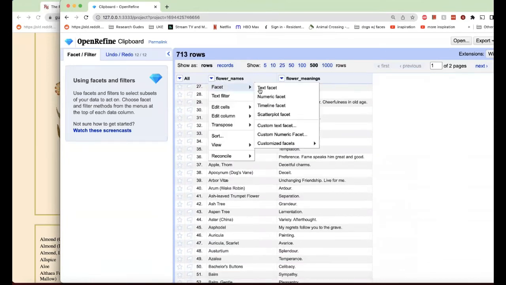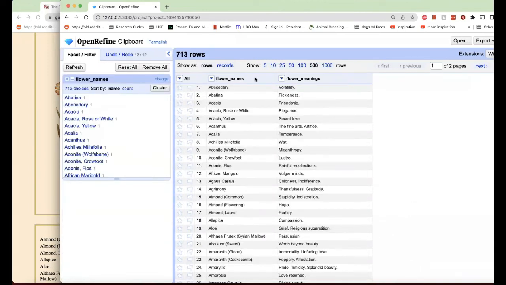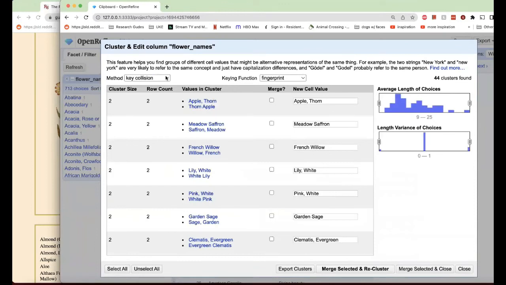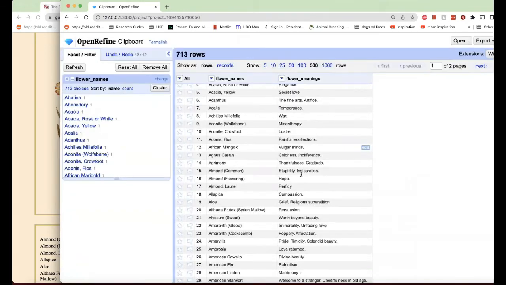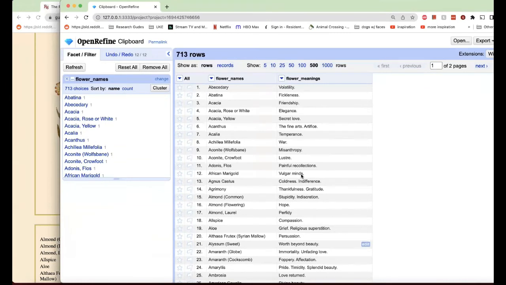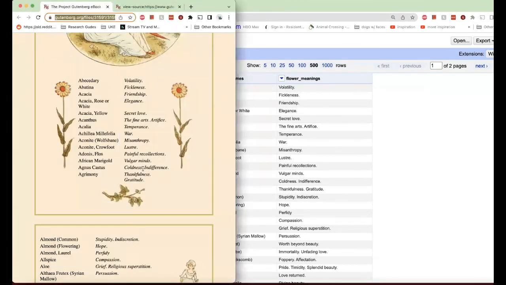And you can also, and we won't spend too much time on this just because we talked about it in the last workshop, but you can cluster, you can work with it. You can see where there may be potential to work with this data some more, replace things with what you want to replace them, right? So there's potential to work more with this, but for now we will leave it to be. Now we have a nice little 2-column data set from all of this HTML.